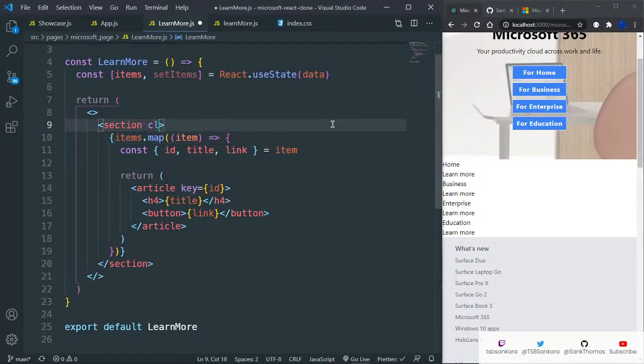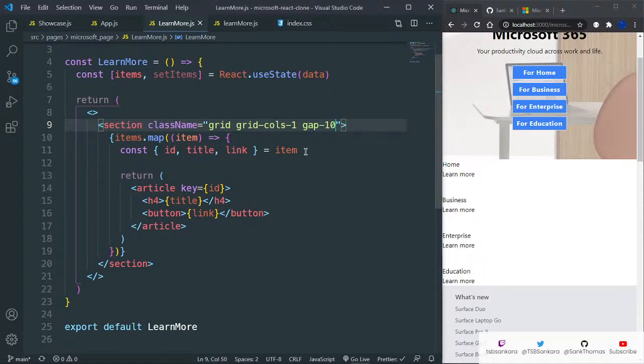For this section, I want to give this a class name of grid, and I want to say grid columns 1, and then give this a gap of, let's say, 10, so that this happens. And then actually, what am I doing?